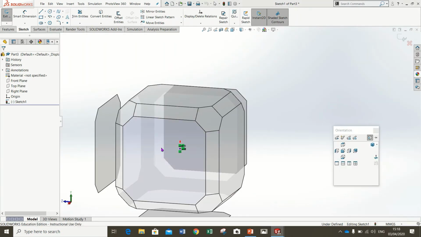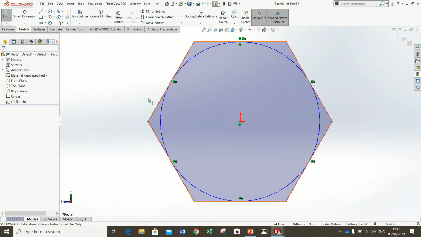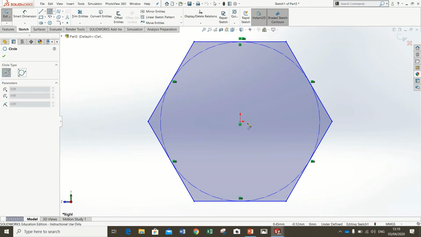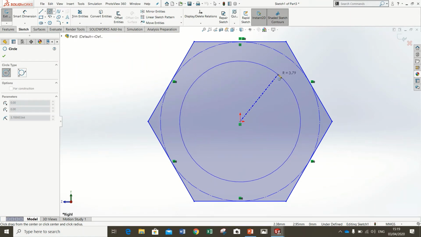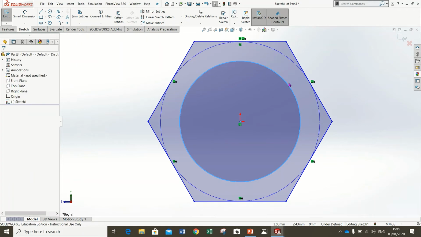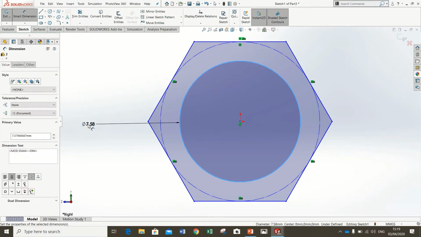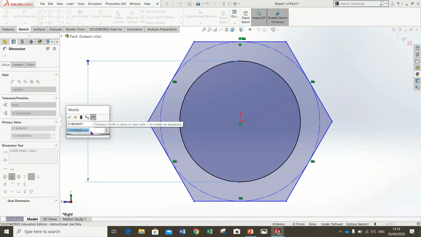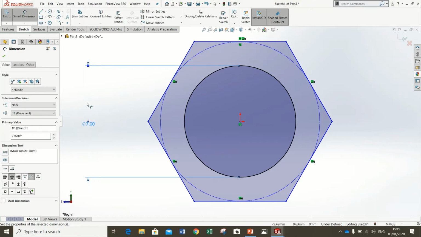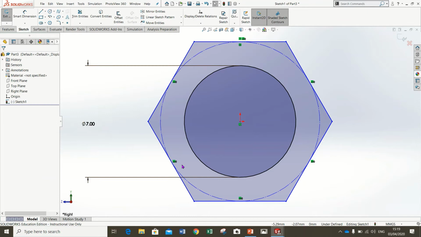So looking straight at that again, another thing I'm going to do is draw a circle. This circle latches onto the origin again, and this is to create the hole up through the middle of this particular nut. Now again, if you remember, the radius that I had on the split link earlier was 3.5 millimeters, so I want to make sure this is the same. It's measuring here in diameter, so 3.5 radius gives you 7 mm diameter, and I'm just going to accept that there.